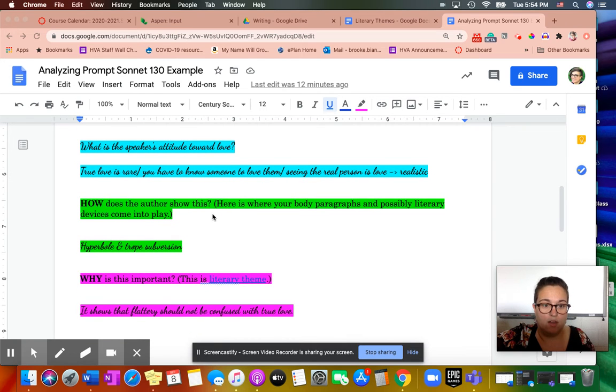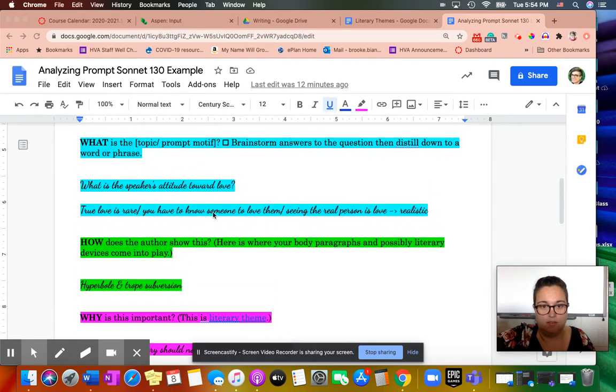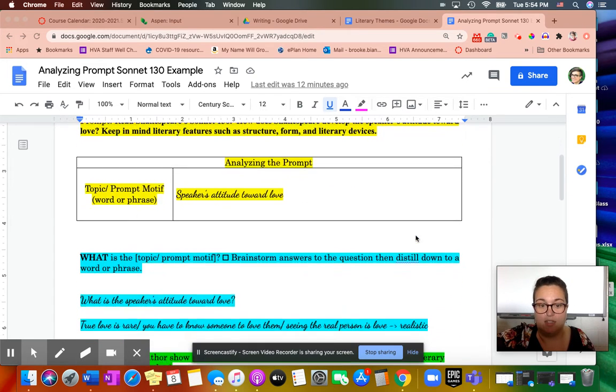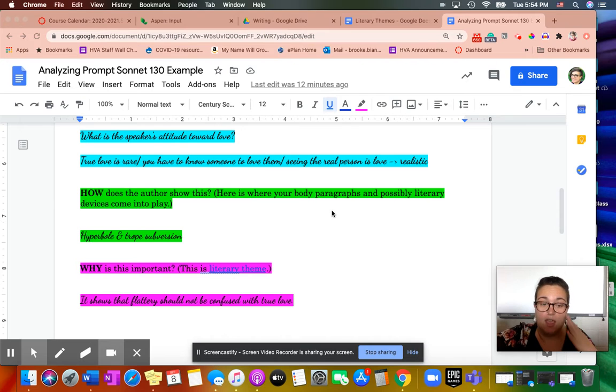So, moving on, how does the author show this? This is corresponding to it being defensible. Here's where we're starting to get into my evidence. Now, I will say, as far as the thesis statement goes, this part you do not actually have to write in your thesis. This is the part where you've seen this before. Like if you have a thesis statement, you present your main point and then your three body paragraphs. This is kind of the three body paragraphs part of this.